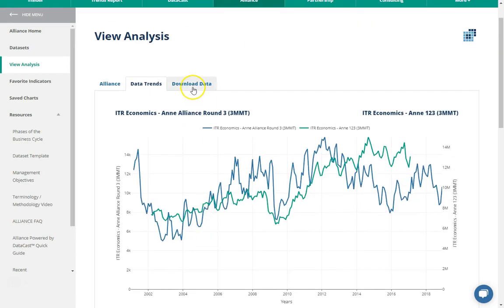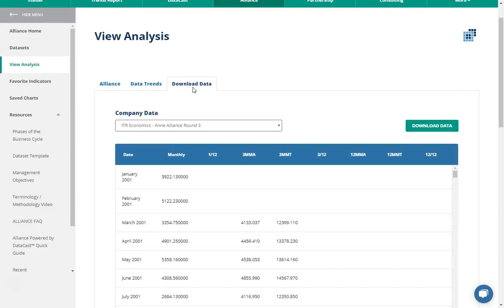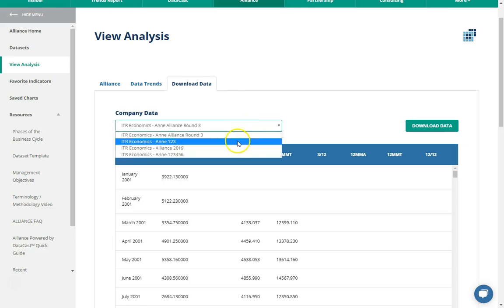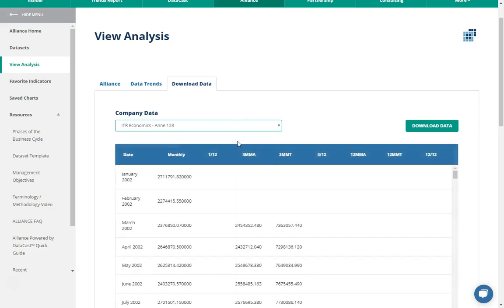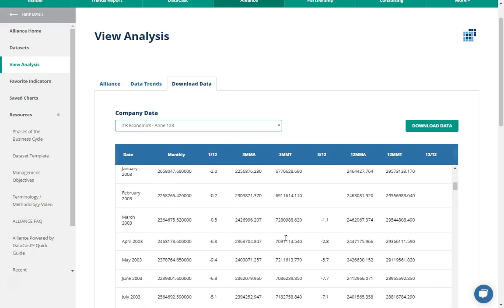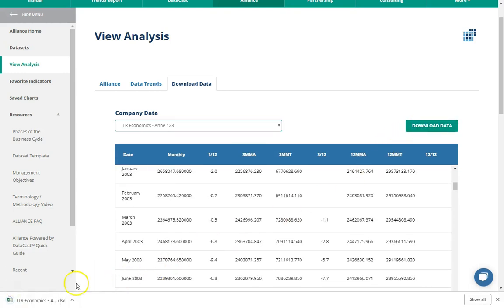From here, we're going to head on over to the Download Data tab. This is where you can download 3 different types of content from Alliance. In the first section of the Download Data tab, you can download your company's data into the rates of change and monthly moving totals and averages. Once again, please be sure that you select the data set that you're looking to download that data for. You can see that that information is populated, and then you'll just need to select Download Data. That Excel file is going to populate right for you on the bottom.